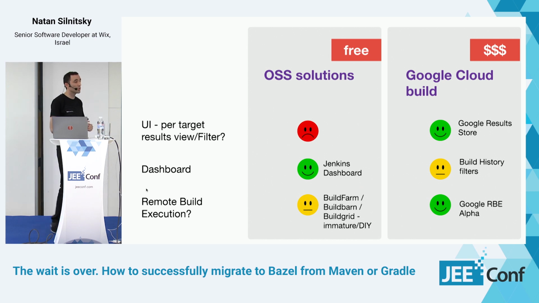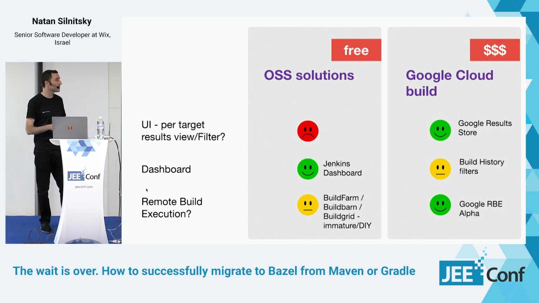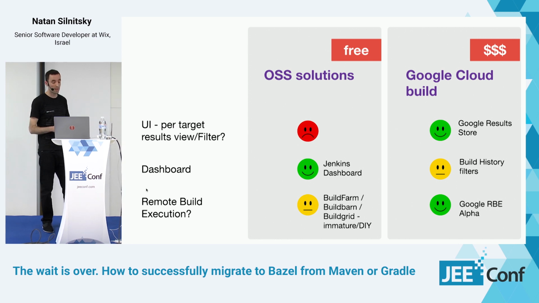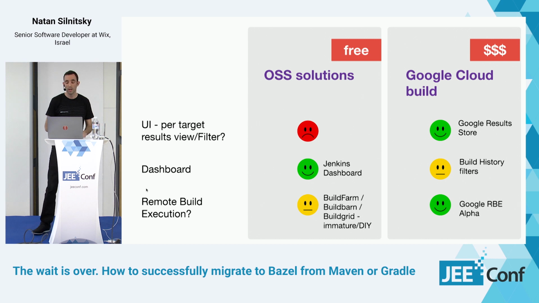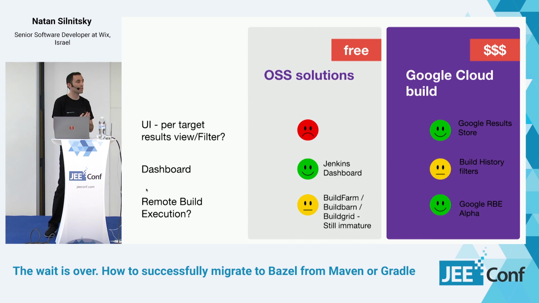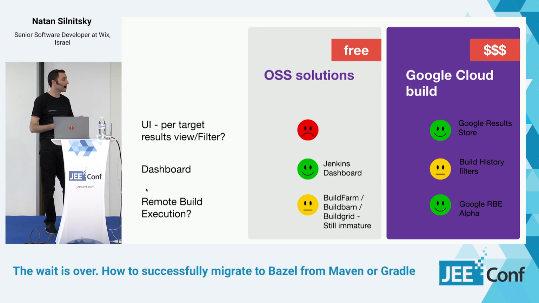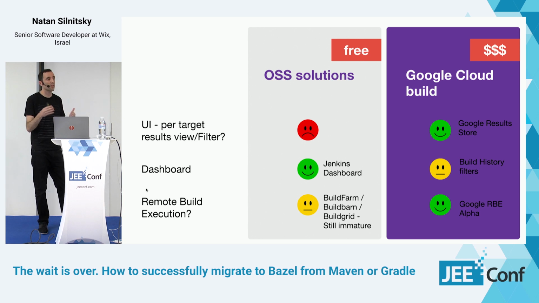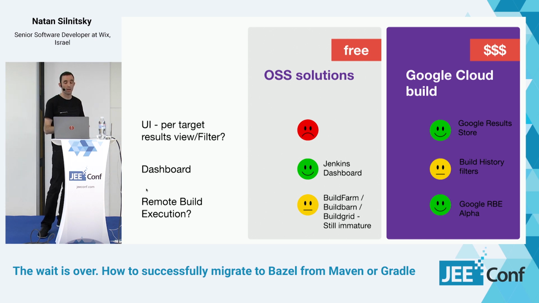And what about remote build execution that I described before, where you send all the target actions to a remote worker farm? So there are all kinds of open source solutions because it's an open source protocol that anyone can use. But they're still immature, and you have more stuff that you need to configure and think about. And at Wix, we decided to go with Google on this CI server. And they have the remote build execution product, which is currently in alpha. But we're very, very happy with it. It's very stable. And like I said before, we never saw any reason we need to clean the cache.